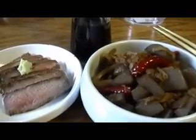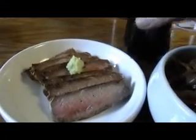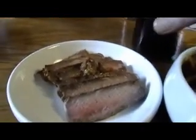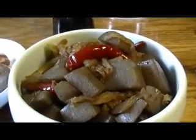Here's a pair of our dinner items tonight. Yesterday's leftover steak, cold. I've grated a little ginger and put on top, and I'm going to add some soy sauce. Hopefully, that'll brighten it up. I have the konnyaku and dried daikon.